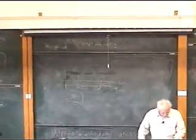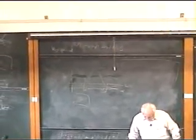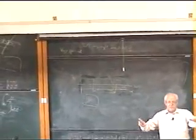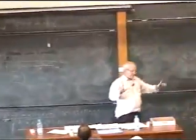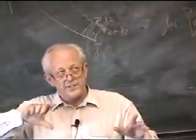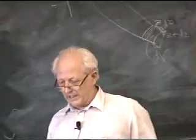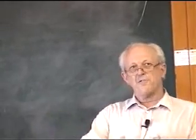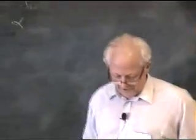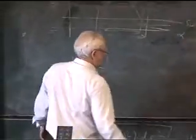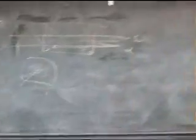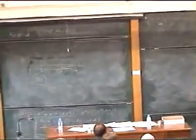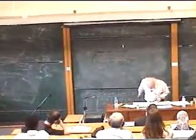However, I mustn't spend too much time on this because I want to say something about horizons. I've got two more things I want to talk about now. This evening, I'll be talking about the concordance model and how good it is, evidence, queries about it. And then tomorrow, in my final lecture, I'm going to do something quite different. I'm not going to be talking about cosmological models. I'm going to be talking about local physics and the universe, which is quite an interesting topic in its own way. Okay. What I need to do now is move on to section 8, page 133, which is causal properties.